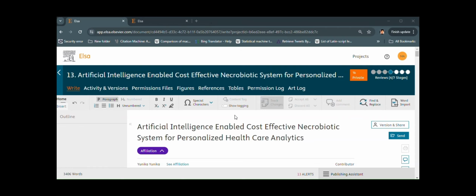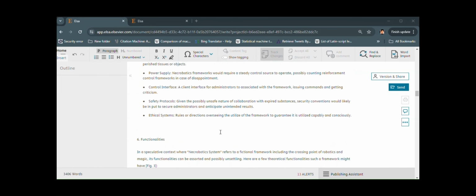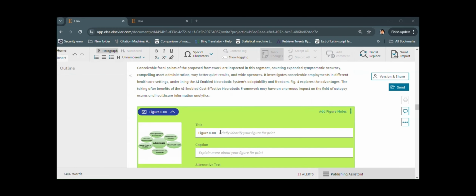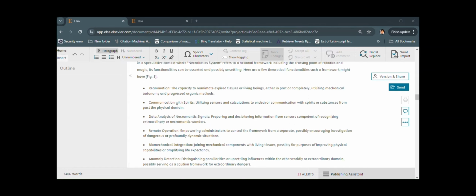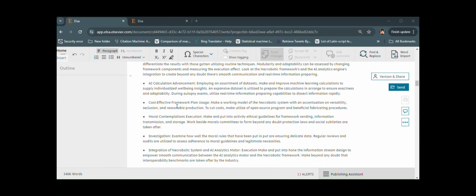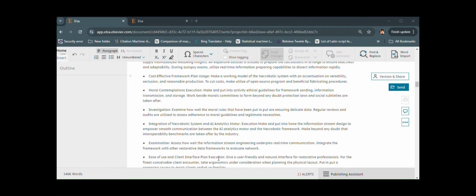So in short, if we are looking at any of those things, there are tables. You have to look at those tables also. And in this particular chapter, there are figures that are mentioned. Figure 3 is mentioned, but Figure 3 is missing. So all those things have to be cleared. All those things can be commented in the comments section.